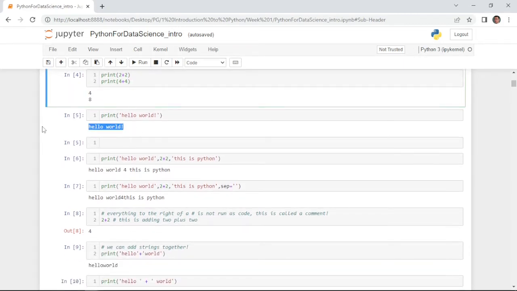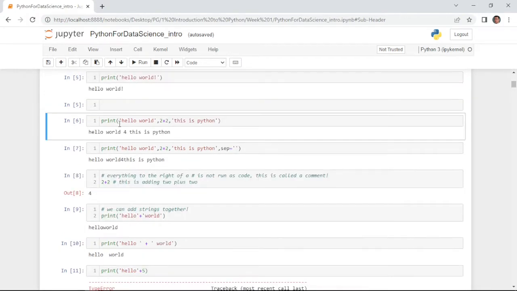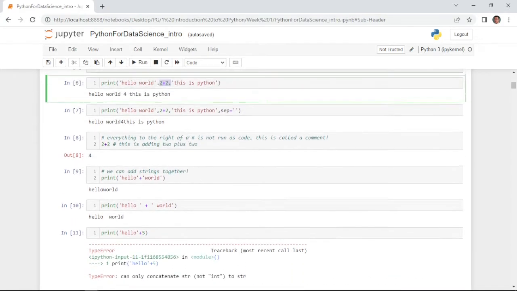Now again we start with hello world. In the print statement itself we can print strings, and we can perform any mathematical operation in between any two strings. We can also separate any such sentence by passing a separator, where we are passing the empty string. So in between the 2 plus 4 here, it will get the empty separator, because we are passing a space here, so instead of this it will separate with that space.